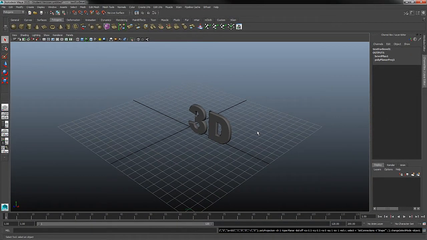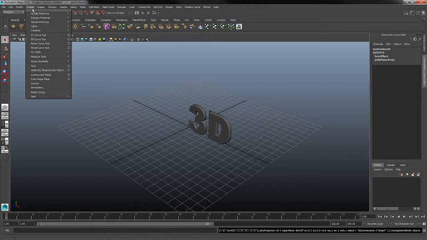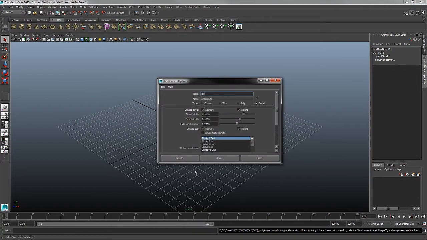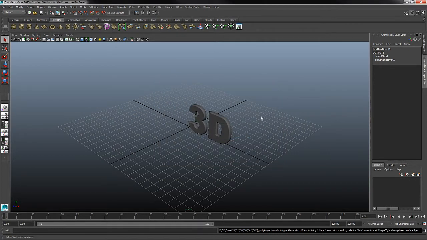So now it's your turn to complete this step. Just a recap of what we did, we took a look at our main menu, we went to the creation menu, and we went down to text and selected the option settings. Here we modified some of the settings to create our logo font, then we hit Create to output our 3D geometry. So pause this video, create your 3D logo, and then we'll resume.